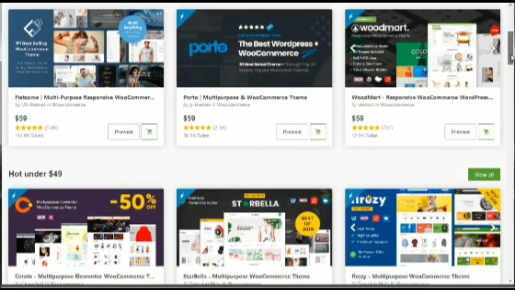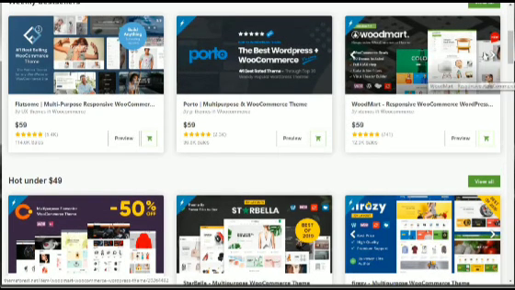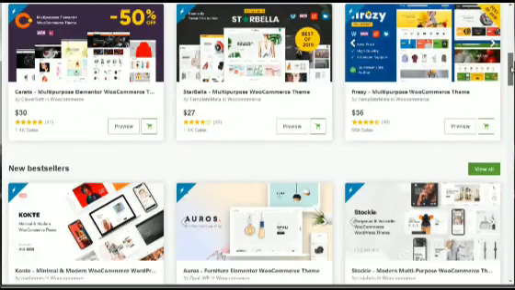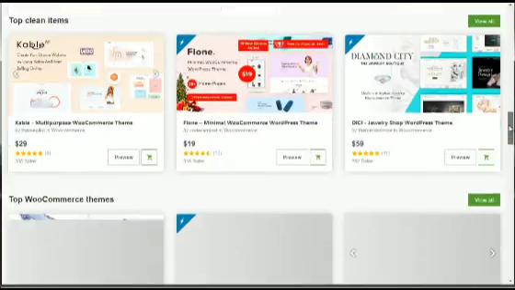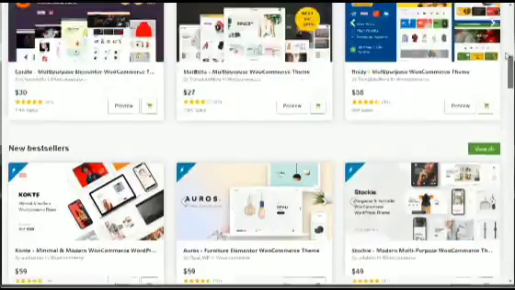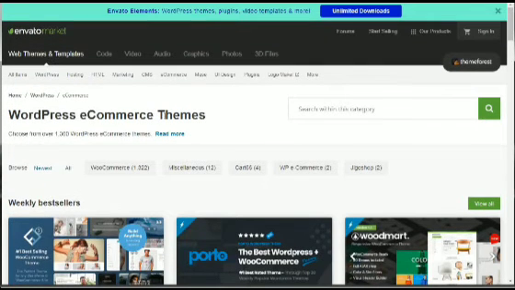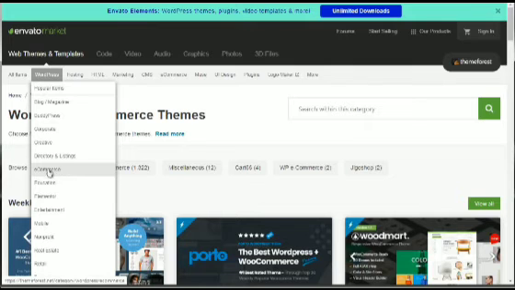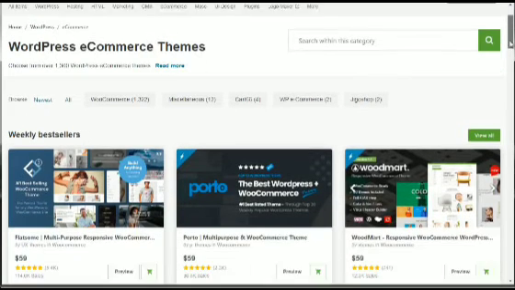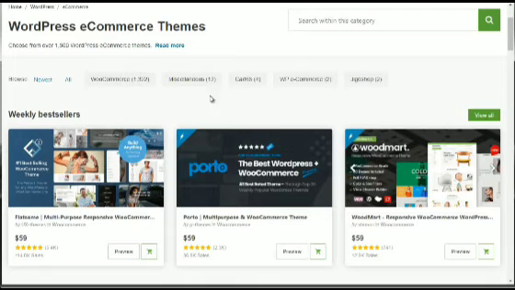So if you scroll down here, we can see different themes that are compatible with WooCommerce. You can see that there's a lot of themes here that look really nice. Now, one method that I like to take here is after I do a search on, say, e-commerce themes or WooCommerce themes. So you can go to WordPress and go to e-commerce, and most likely these fit WooCommerce. But you got to double check as well, because as you can see here, there's 1,322 WordPress WooCommerce themes, but there's also themes that are compatible to Cart66 or Jigoshop. So these may not necessarily be compatible to WooCommerce.